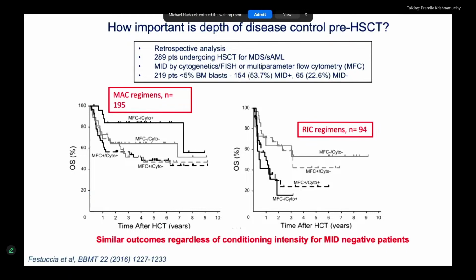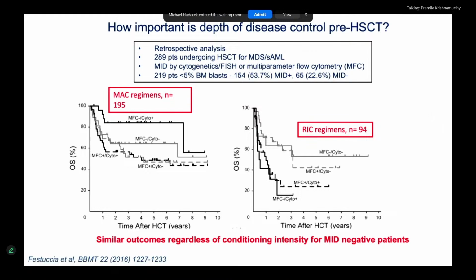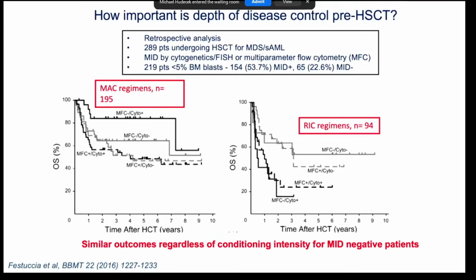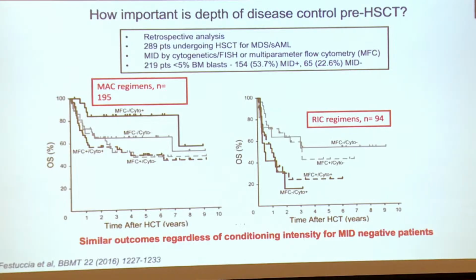So if we continue to understand how important the depth of disease control is pre-transplant, and if we accept that fewer than 5% bone marrow blasts is preferable according to ongoing practice, ELN 2017, etc., data suggests that we should be trying to get the bone marrow blast down. Then the question remains: how deep should the remission be? In AML, MRD has increasingly become a utilised modality and is now starting to guide treatment decisions, but less so as yet in MDS.